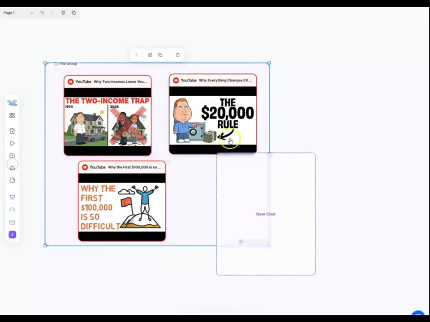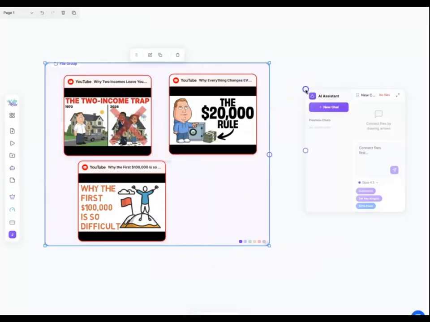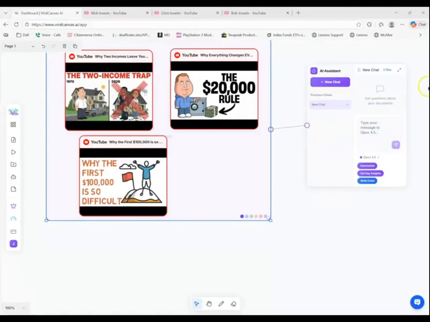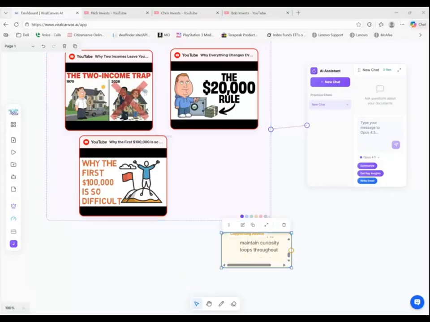Okay, now before we prompt, I want to add a note, and I want to add my copywriting advice to this. So I just have some information on hooks and things like that. I have it copied, so I'm just going to paste it. And then I'm going to do the same thing with my personality. Okay, I labeled that copywriting advice, and now we're just going to add in personality.